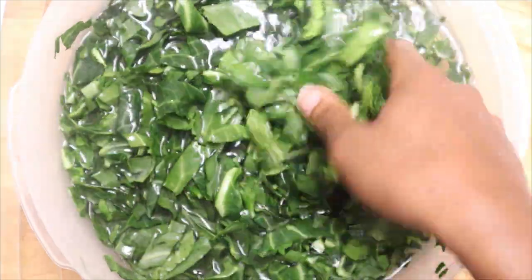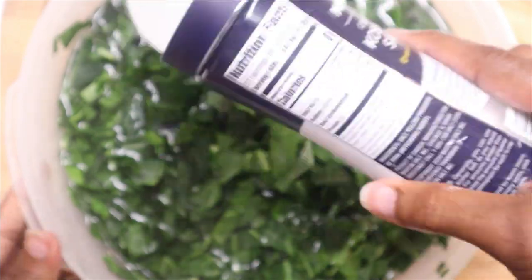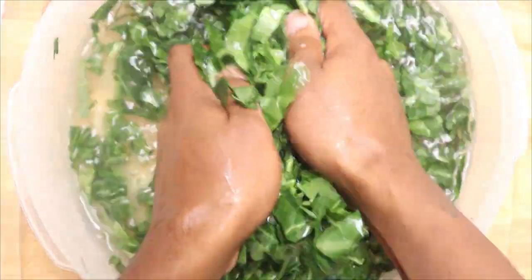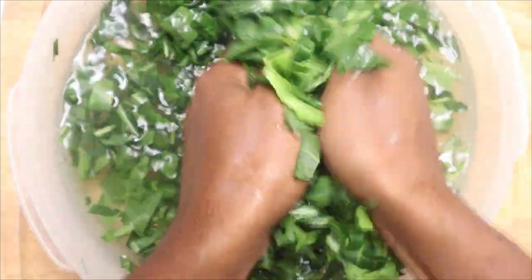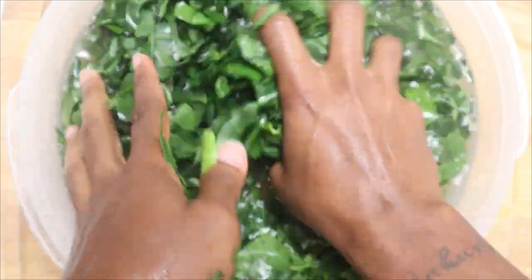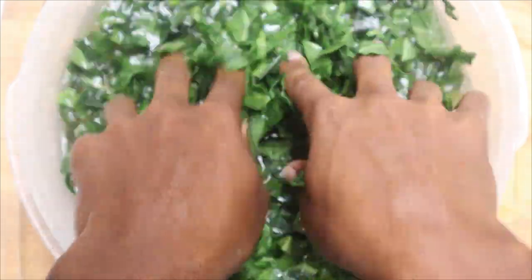I'm going to show you how I do this quickly, but just know I did this more extensively off camera. In a large bowl I have cold water with all my greens in it. I'm adding in kosher salt and I'm going to repeat this process three times, scrubbing and rubbing pretty harshly to get off all the debris. Each time I dump it out, put in fresh water, and add more salt. After the third time, I skip the salt — on the fourth wash, use only water to make sure you get off all that salt so you don't end up with super salty greens. I also added in a little bit of apple cider vinegar.